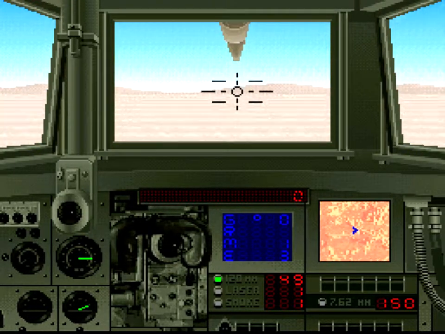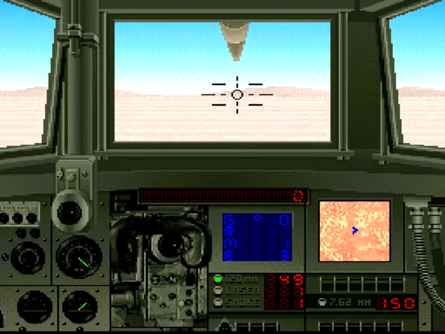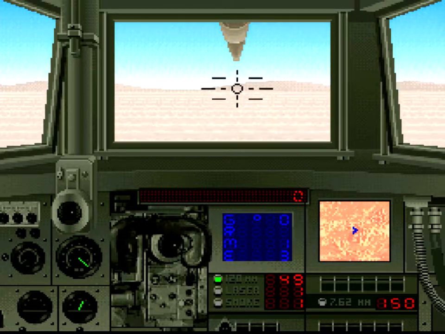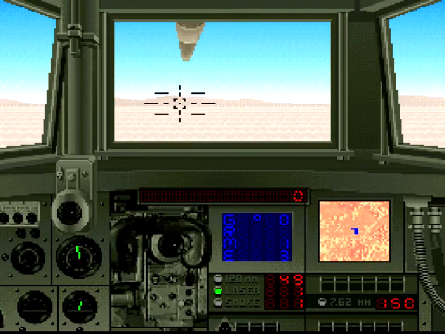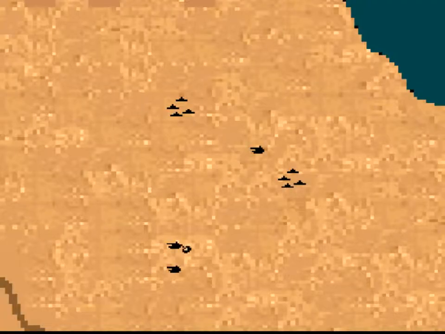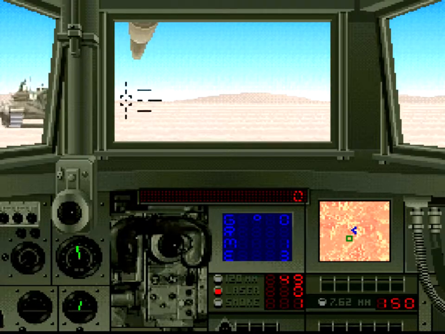Okay, that's shoot. Okay. And select was to change guns. So, yeah, this is what you got to work with. It's first-person view from inside the tank. Oh, they're on the other side of me now. Where the hell'd they go? Here we go, okay. Shoot. Hello? Shoot.